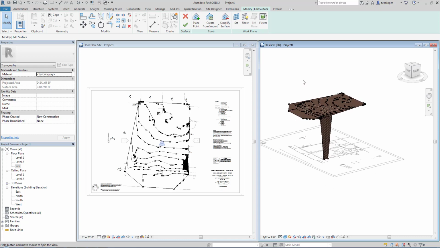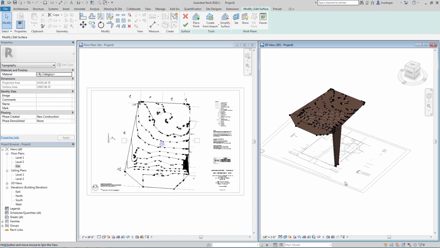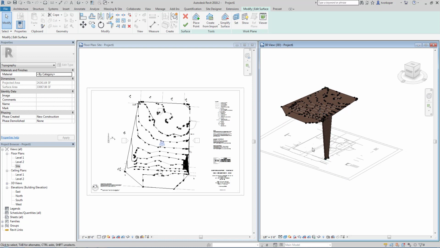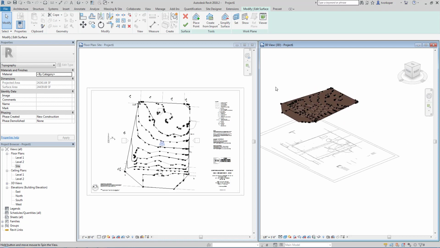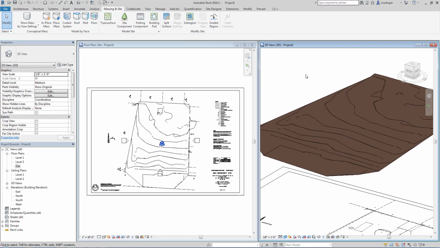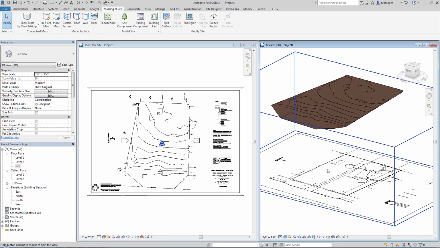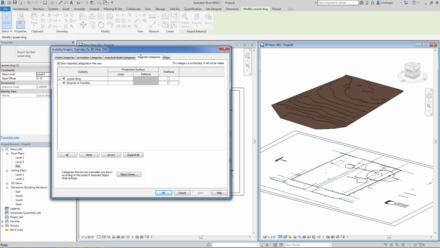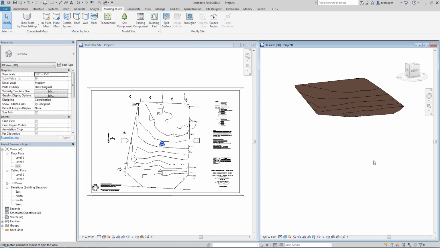in the AutoCAD file. Now you do see a little bit of a mess up here, and so there were some floating points in the AutoCAD file that are down at 0. Those are obviously incorrect. So all I have to do is select those and delete them. And that gets us a topo surface that is accurate from the AutoCAD file. We can finish the sketch mode. And then we can, if we wanted to, go to VG, Visibility Graphics, and go to the Imported Categories tab and turn off that AutoCAD drawing, and we're left with the topo surface.